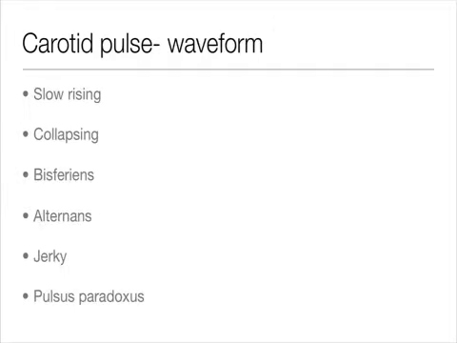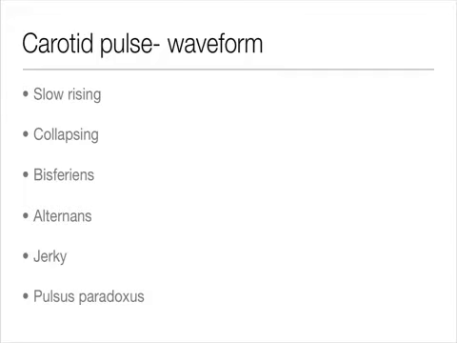So the carotid pulse waveform, this can be slow rising, and this is seen in outflow obstruction, most commonly aortic stenosis, or it can be collapsing, and this is seen in aortic regurgitation, but can also be present in any large extracardiac shunt, such as an arteriovenous fistula, a patent ductus arteriosus, and can be seen in chronic obstructive pulmonary disease. It can also be seen where there is a high cardiac output in anemia and any other causes of increased cardiac output. A bisferens pulse is a double impulse, and this can be caused by a mixed aortic valve disease, so mixed aortic stenosis and regurgitation.